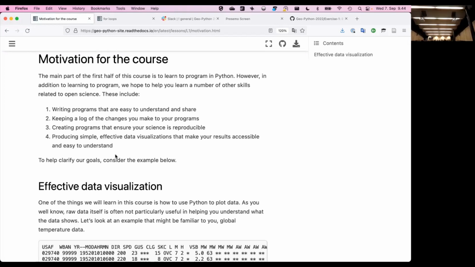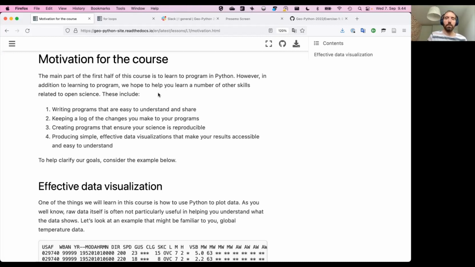So I think the important thing to consider at the start of any course in programming is why would you want to bother with learning this skill? How is it going to benefit you? And how are you going to be in a better position as a scientist after learning a bit of programming? We basically want you to learn to program because we think it's important to be able to manage data, to interpret and analyze data.